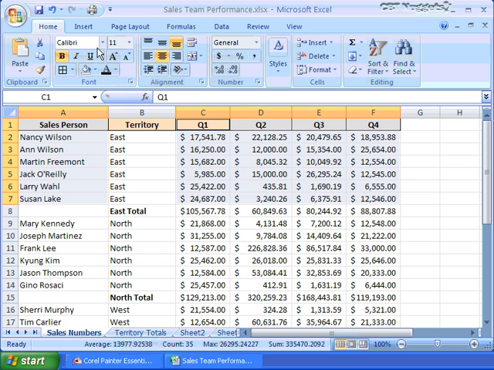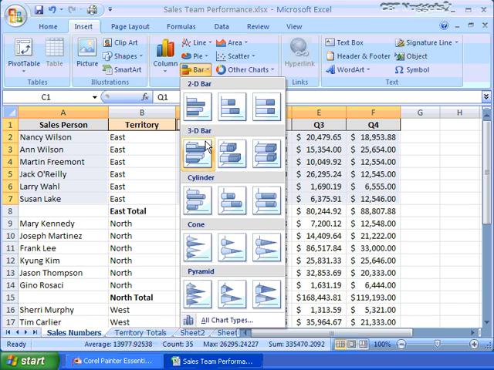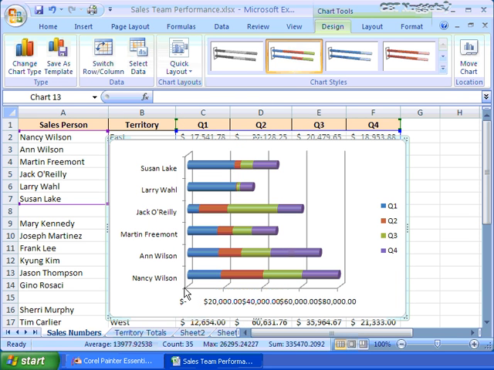That was step one. Step two, go back to the Insert ribbon. This time I can create a bar chart, and I'll create a cylinder chart that has stacked my values. Here I go. It looks a little bit different. It does make a little bit better use of my real estate here because I don't have quite as many bars. All of Susan's information, for example, is together, and I can see by the color breakout that she did a lot better in Q1 than she did in Q4.